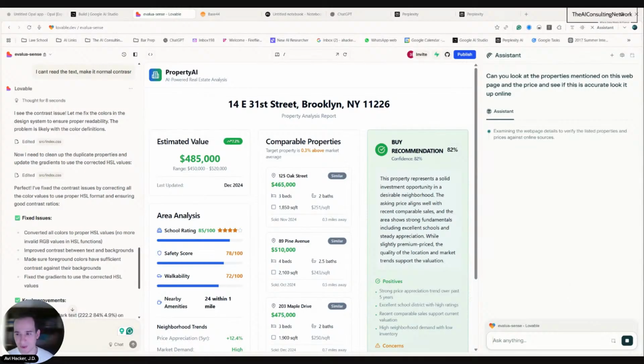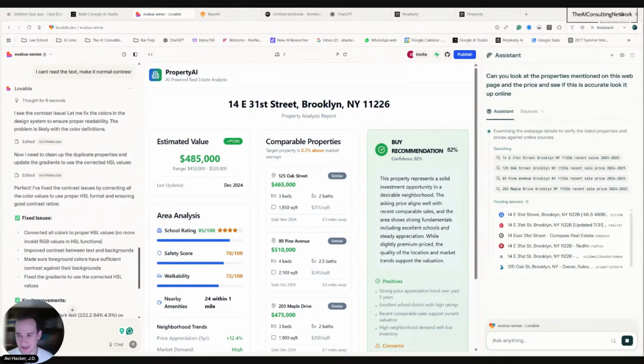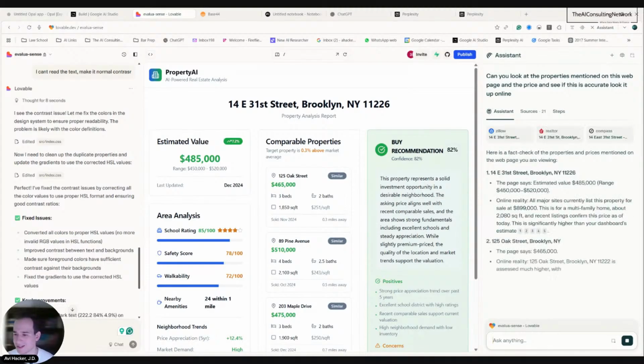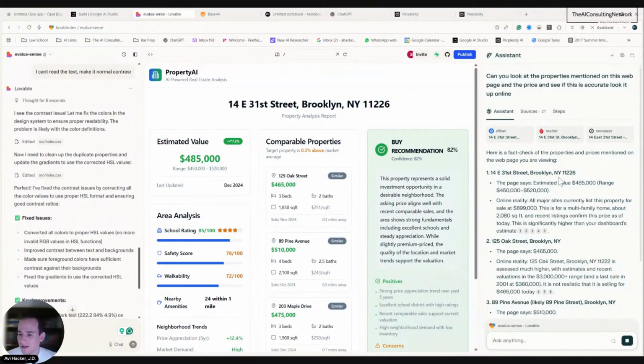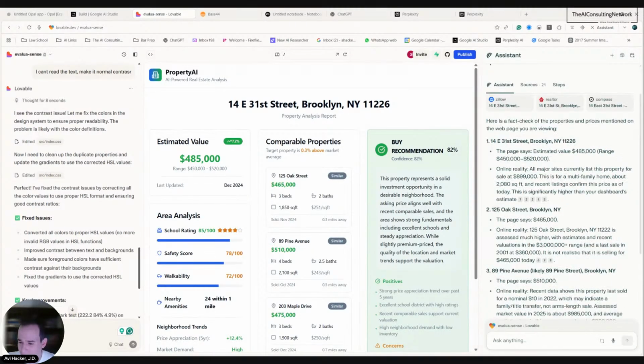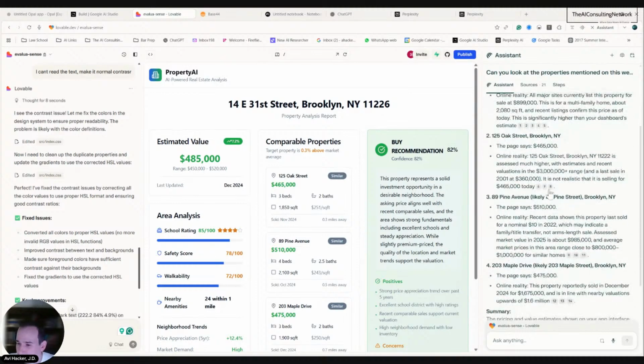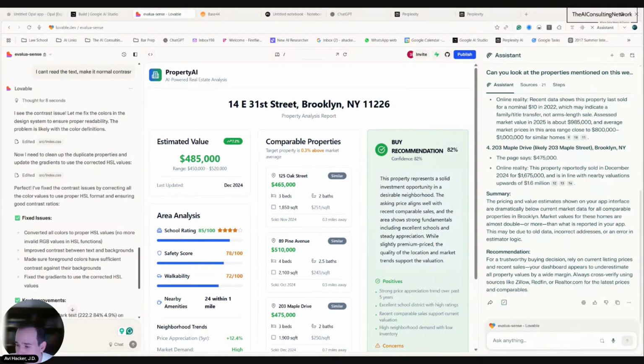Now, hopefully it will go online. See, now it's researching all those properties with the price, and let's see what it says. Okay. Yeah, see, this is not right at all. And it gives you direct links to that. Like, that's why I just love it.